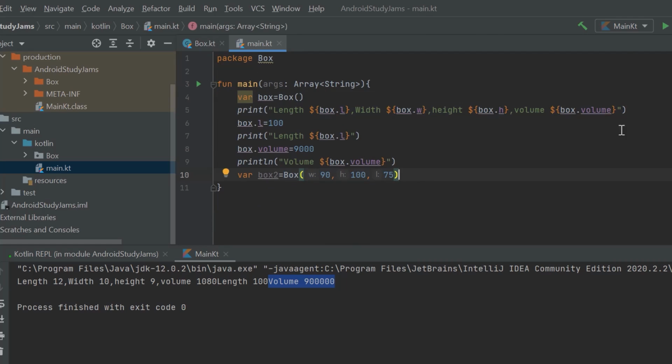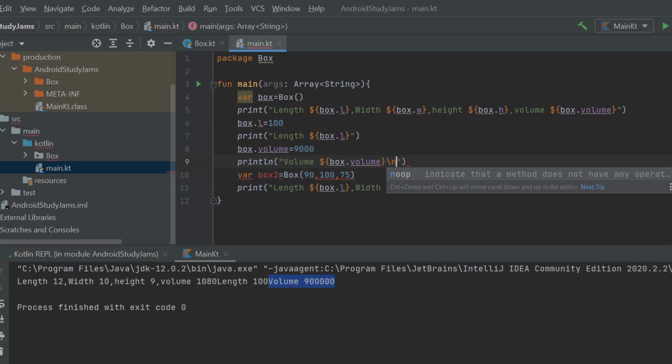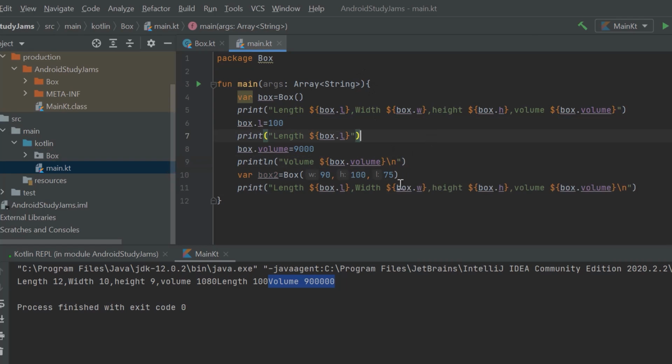So if you just run it in the similar way, okay, let's run this one also, Control V, and I see that the println is not working, so let's do \n in that case in the end. Okay, from here only it will be better. Let's add it up here and \n, and you can see that it is working perfectly fine.